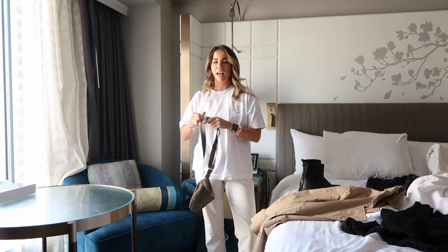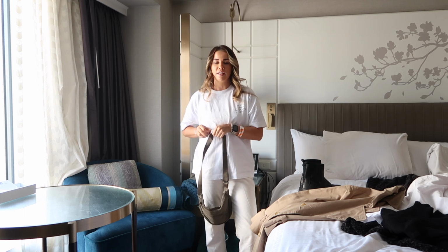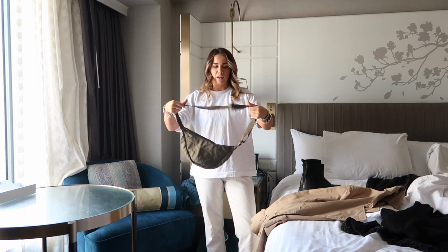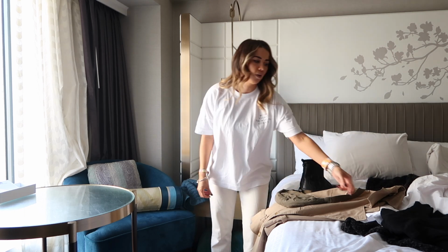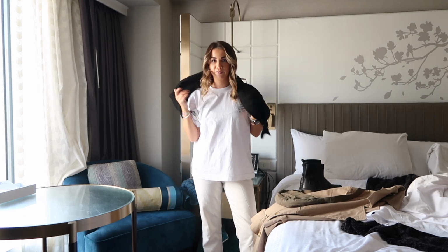So we're actually heading out later on a catamaran. So we're just going to go see San Francisco from the water, which is going to be really cool actually. It's not the kind of catamaran where you can get in the water or anything, it's just a way to see the city differently, and I think this is just a good outfit for that. And then if I get a bit chilly, I'm going to put a jumper on my shoulders just so I've got something else for when it gets a bit chilly.